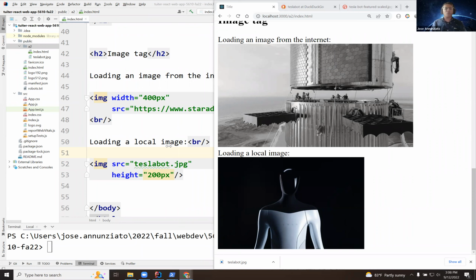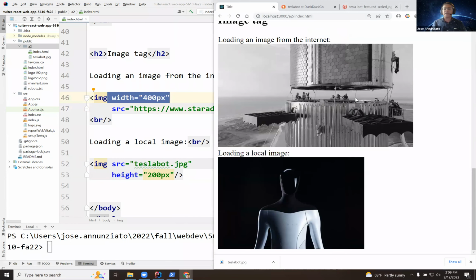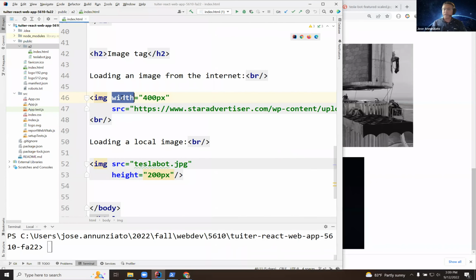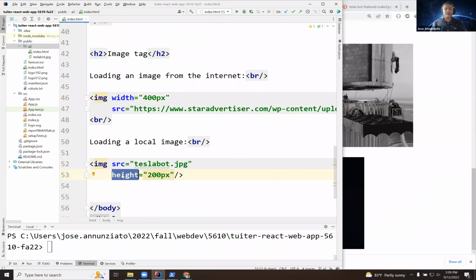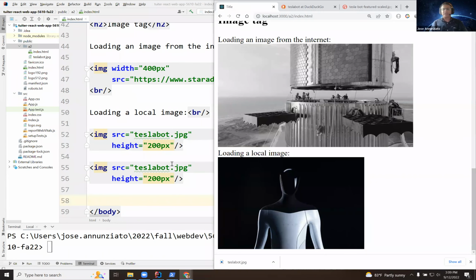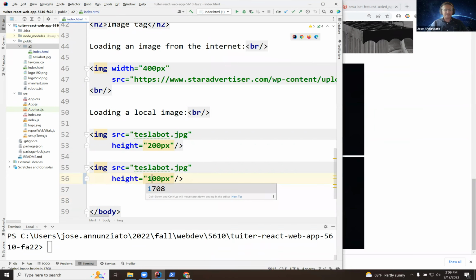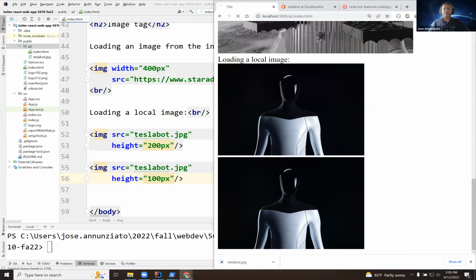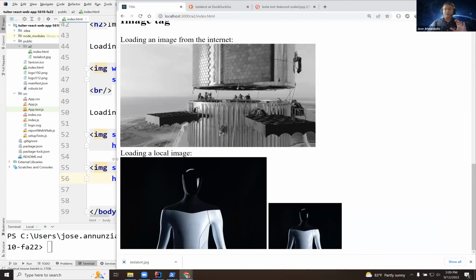All right, so just a word on these tags, the width and the height. Notice that the first image is setting the width only, whereas for the TeslaBot, we're setting the height. And I just want to show you something. If I do this again and load the TeslaBot again, notice that it loads the image twice. But if I change the size to 100 and refresh, notice that they're side by side.